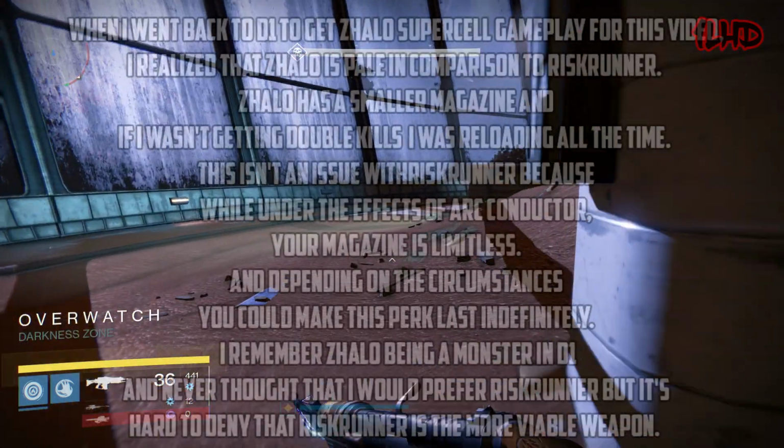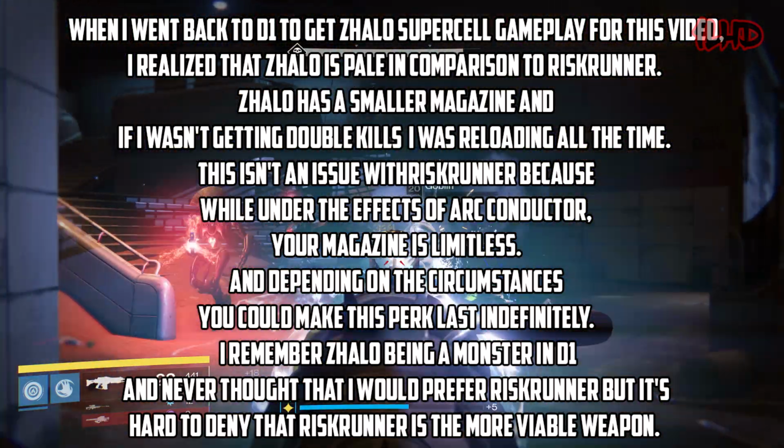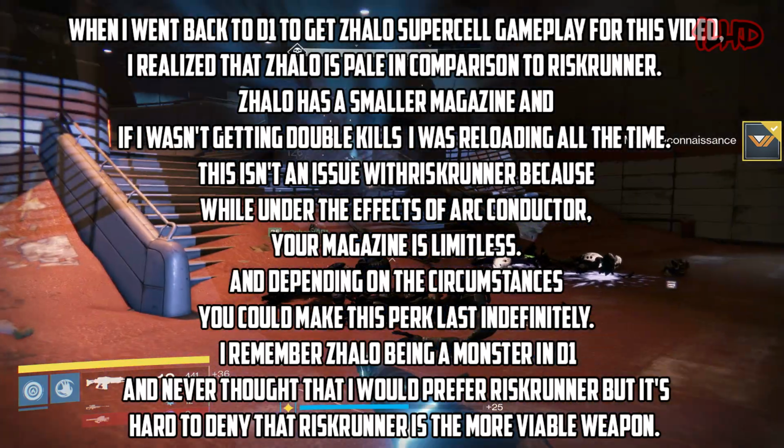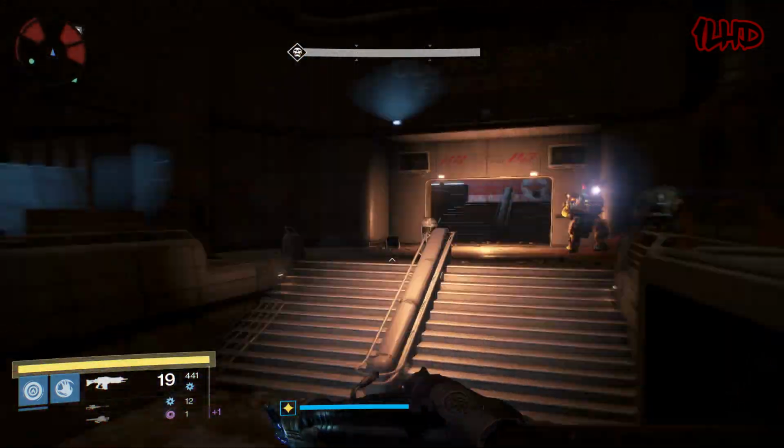I mean, we already have an arc damage bullet holes exotic weapon in Destiny 2, and we confirmed that Riskrunner is shockingly, no pun intended, similar to Zhalo Supercell to the point where it's almost the same exact weapon, of course with a few minor differences. Simply put, Riskrunner was meant to be a successor to Zhalo, and that's not a secret.